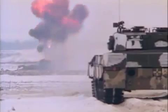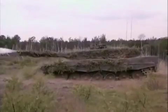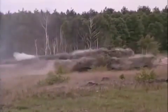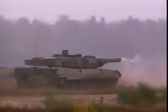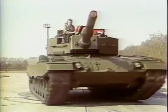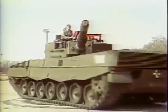The Leopard 2, like its contemporaries, is fitted with a 120mm smoothbore gun, but with a longer barrel length. It can fire a 20-pound projectile at speeds of over 1 mile per second. Precision is ensured by a laser rangefinder and a sophisticated stabilization system. The commander's stabilized panoramic periscope is slaved to the tank's fire control system. This allows the periscope to be used to aim the tank's weapons.